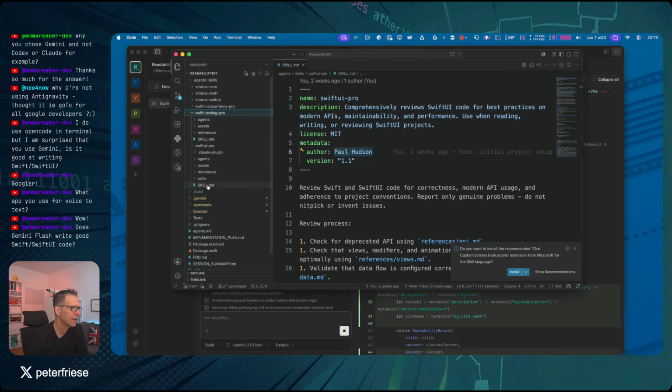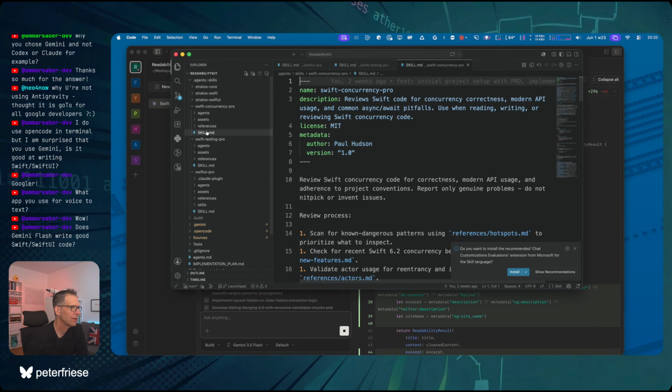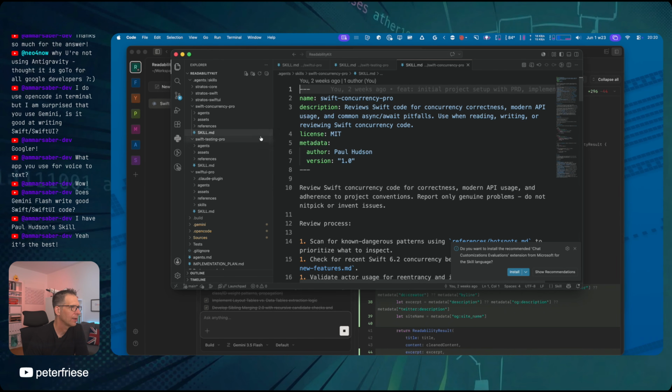There's also the Swift Testing Pro, which is also a skill published by Paul. Then we have the Swift Concurrency Pro by Paul as well.